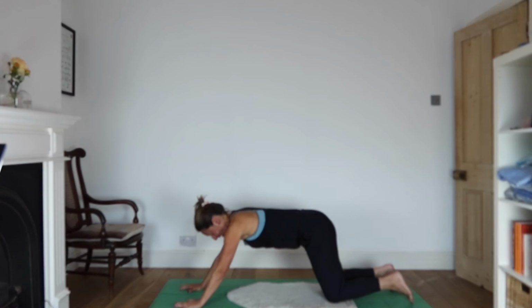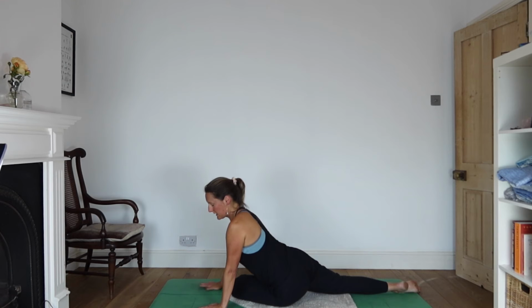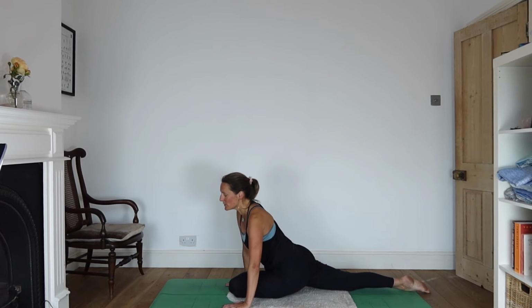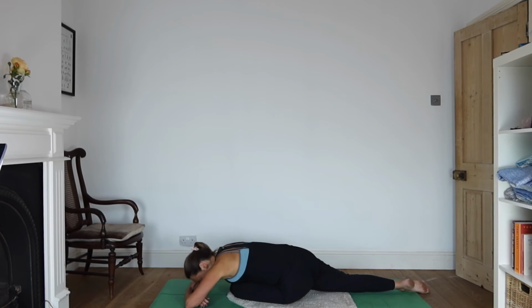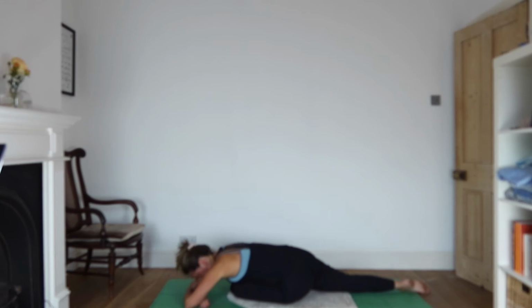Coming back up onto your hands, bring the left knee forwards. Wriggle the right leg further away. Walk your hands either side of that front knee. And wriggle as much as you need to find the place that feels good inside your body. Inhale, and then as you exhale, come forwards. And folding over that front thigh. Make the most of your exhale here.